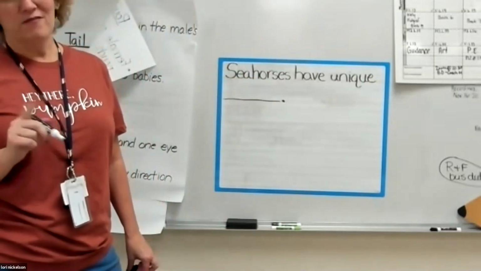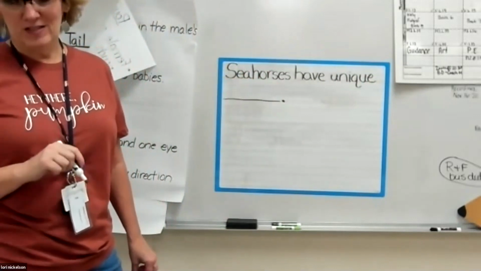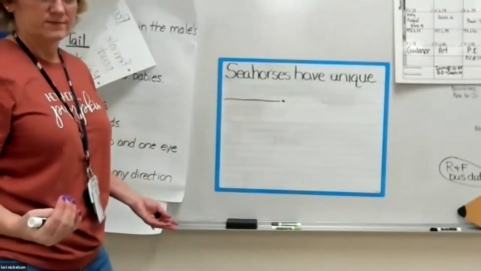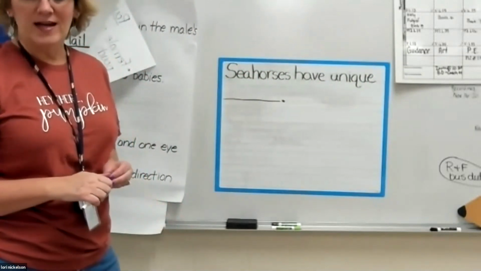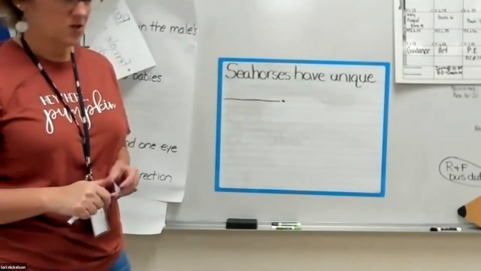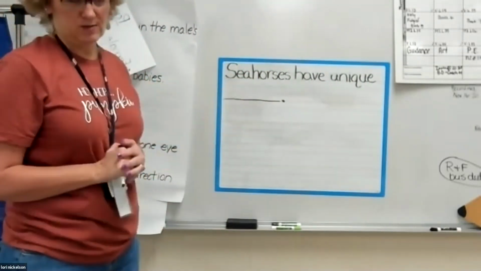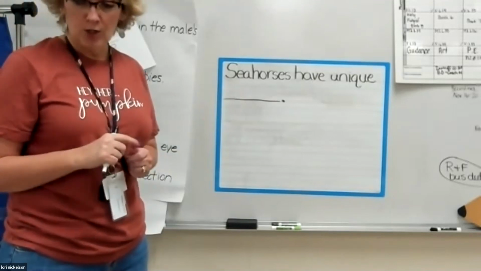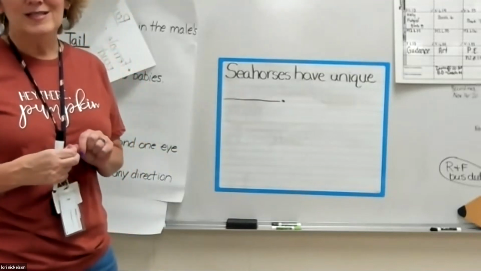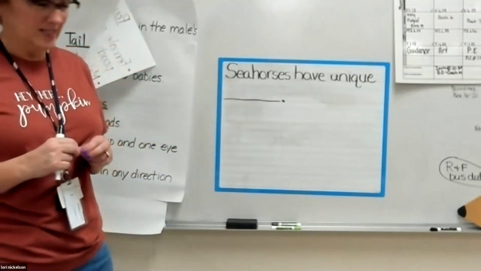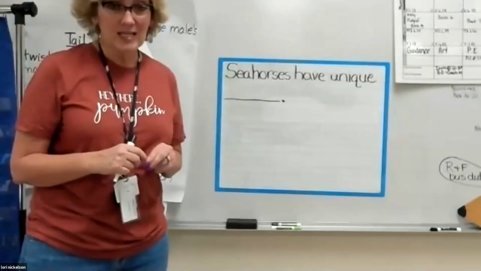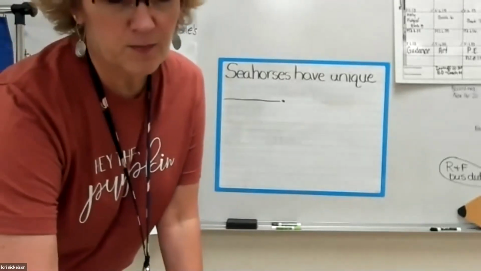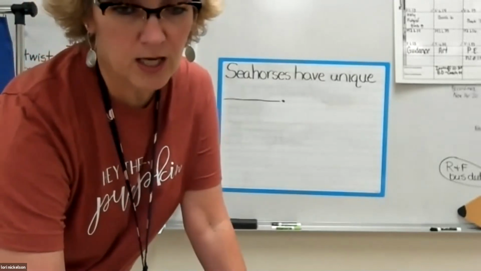So now you're going to have to decide what you want to write about. This is the part I'm not filling in. This is what you have to do. So you're either going to choose tail, pouch, or eye. And that is written on that 18A. So you choose the word you want to use. Okay, now that you've chosen your word, you're going to have to write 2 details. So now you're going to go to your 18A and you're going to look at that detailed. So let me bring it up and I'm going to share with you what it should look like.